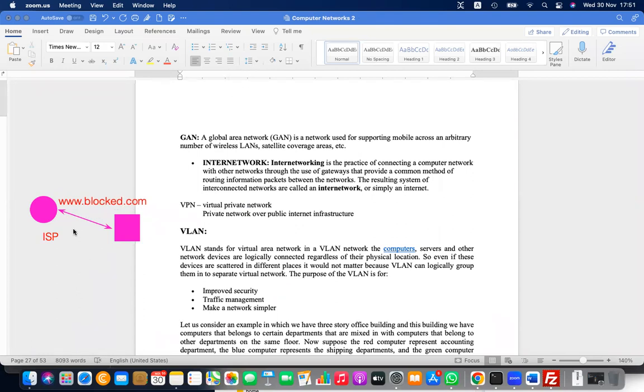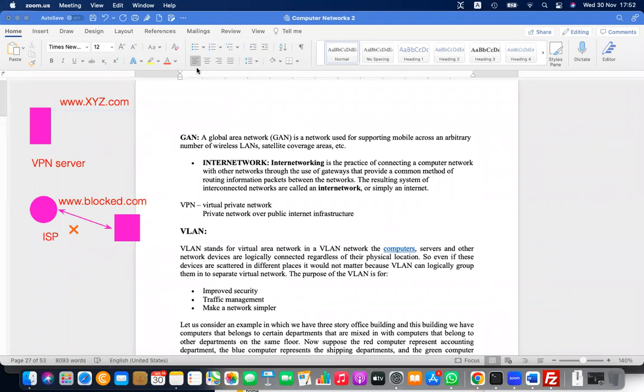So this request will be denied, canceled by your ISP. Then you have no solution because you are accessing through the ISP. But this time you have another solution, that is a VPN. Let's say this is your VPN server, and its name is xyz.com.